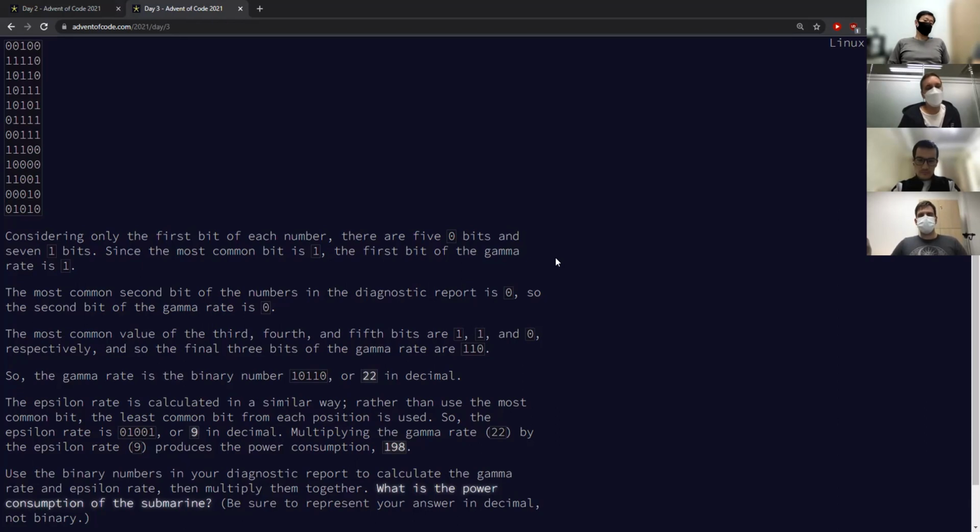It made it a lot more clear. When they first just put it out there as a paragraph before the list of numbers, it was kind of like, oh, that's interesting, not really very clear, but I think the example made it more clear. So you have to look at the bit in each position in each row and compare that to all of the other rows and find the most common and least common ones.